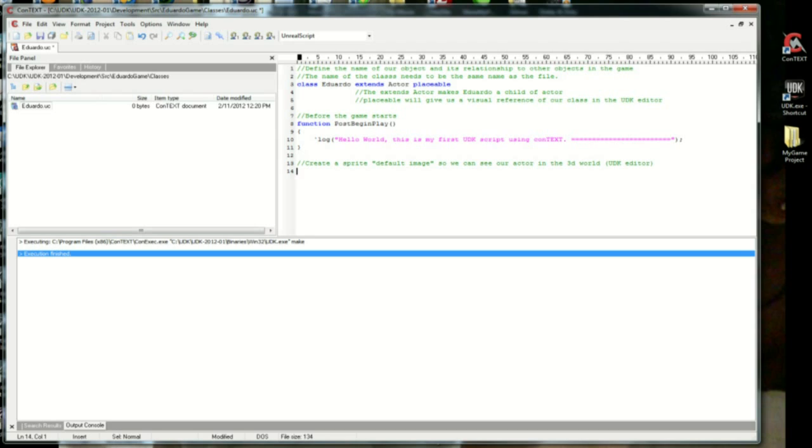Yep, that's good enough. Default properties. Begin object.